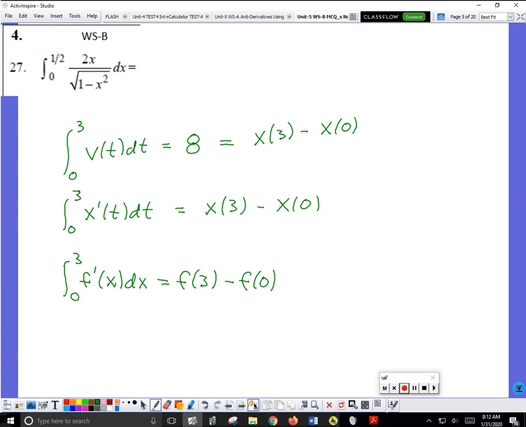So you look at the problem and go, no calculator, so I can't do my easy way. It doesn't say to do a Riemann sum, so they are expecting you to use the fundamental theorem. Think of this as being f prime, and you have to go find f. Once you find f, you plug a 3 into f, calculate that, plug a 0 into f, calculate that, and subtract them. Or think of it as velocity: you have to find the equation for position, then subtract those two values to find the value of the integral.